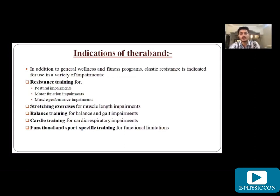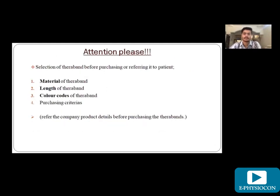Indications are in resistance training. In resistance training, we can address postural impairments, right? Postural training, motor functional impairments, muscle performance training, strengthening exercise, balance training, cardio training, functional and sport-specific training.